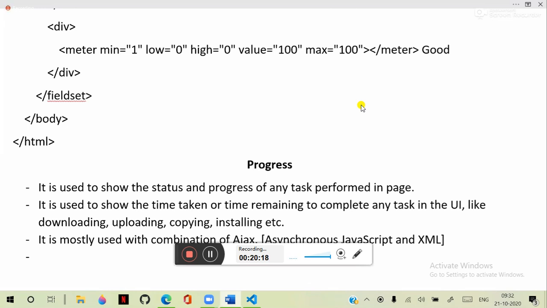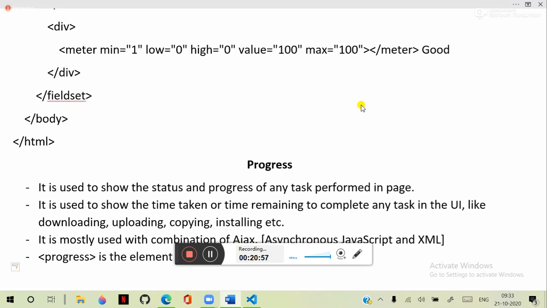Initially, the point is how we can manage the combination of AJAX and deal with it, how to handle this. In JavaScript you will see that progress is used with it to show the status of any task.